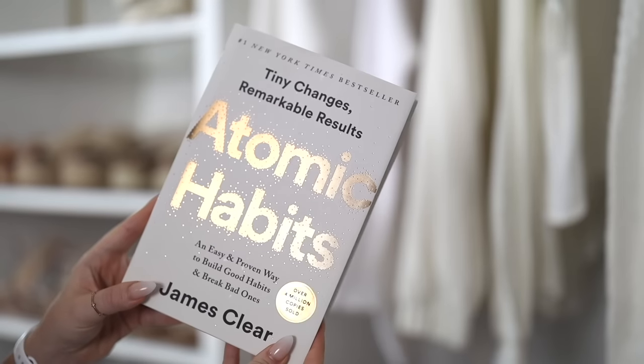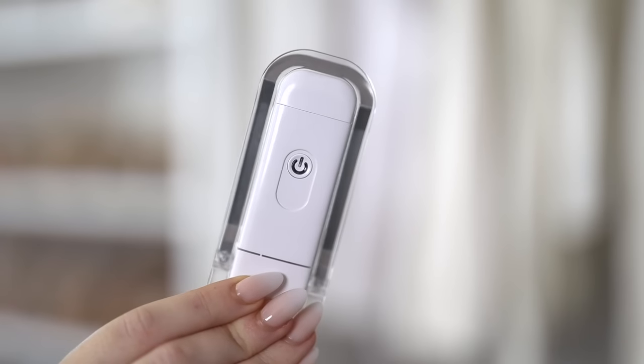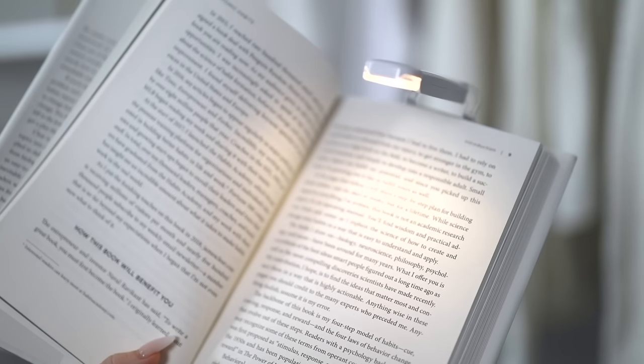This is something that you need — and you might even need multiples of — and that is this book light. I keep mine in one of my work totes in case I'm traveling. It's great for a plane ride or in the car, but I also keep one on my nightstand when I just need a little extra light for reading before bed. It's a great gift for the reader in your life. It's easy to use — just slide it on. This works great with physical books. It has over 14,000 reviews, can swivel and rotate 90 degrees and 45 degrees downward, comes in a few different colors, and is charged by USB. A great item to throw in your handbag for around 10 bucks.